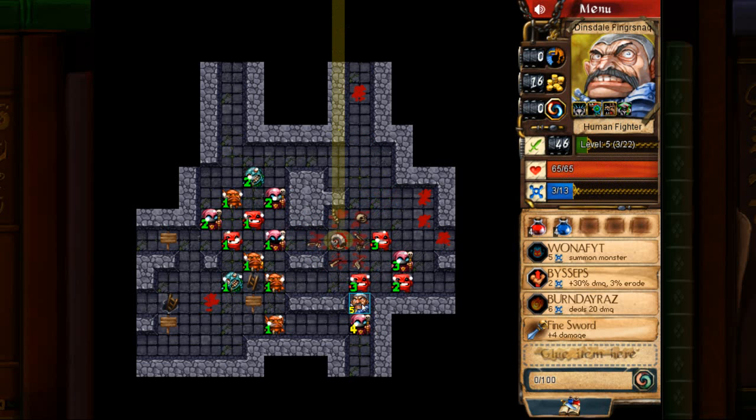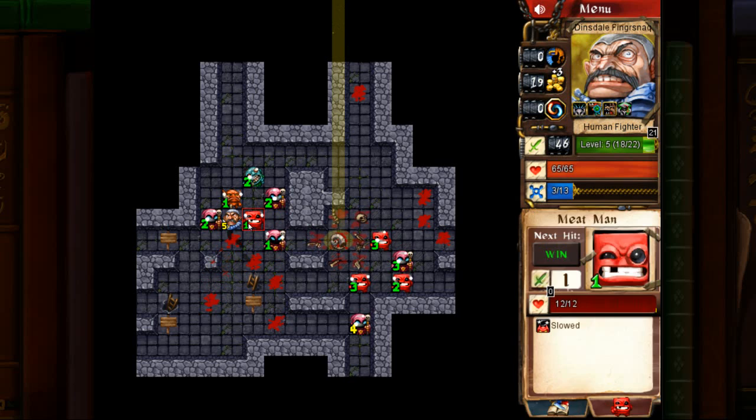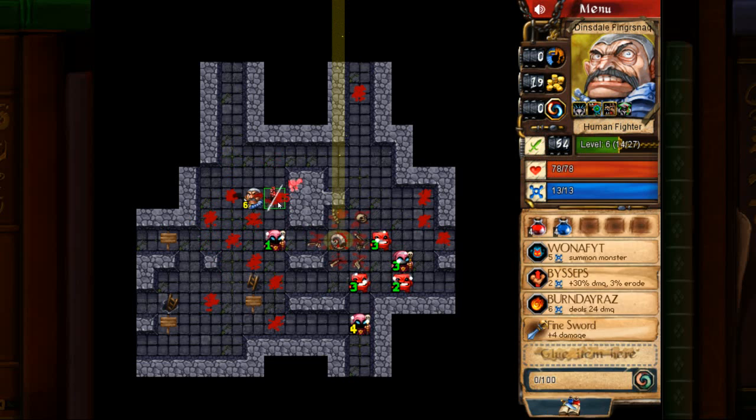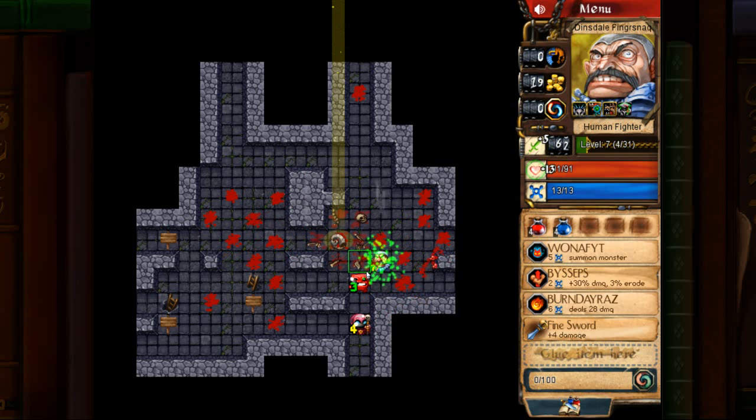There we go. Everyone is slowed. Which is where we like for them to be. No one else can possibly offer us extra experience, so let's just kill everything and see how high of a level we can get here. Oh, we got up to 6. And you, and you, and you, and you, and I don't think I can get past 7. Which is unfortunate, but whatever.